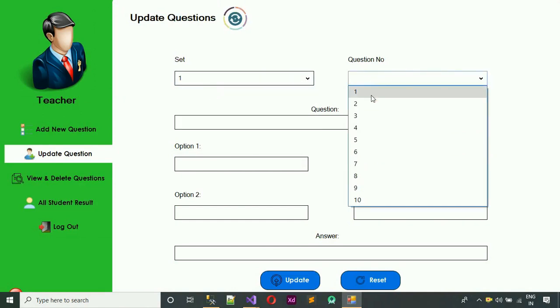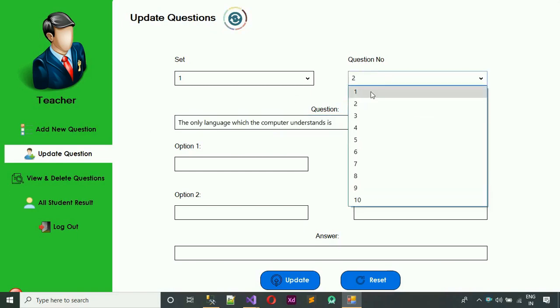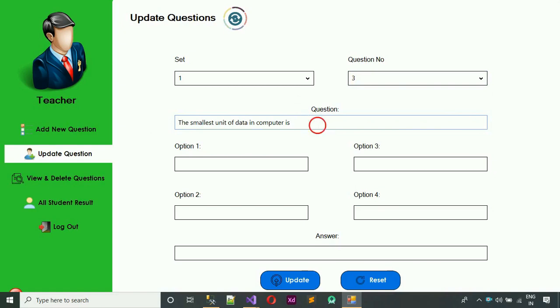One, select this one, and here you can see this. Now the question is visible over here. Change the question, again change the question is being changed. Yeah, this one is working fine. In the same way we have to set the questions inside this one, the options inside this one.